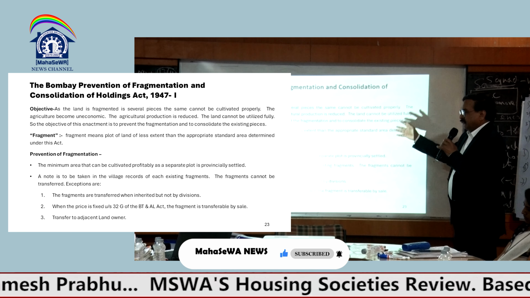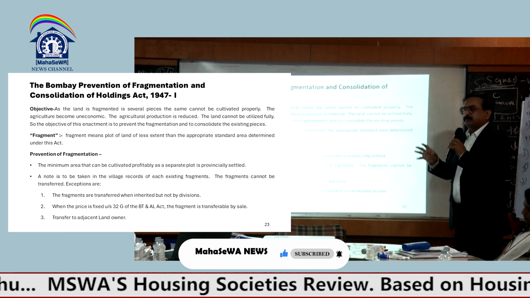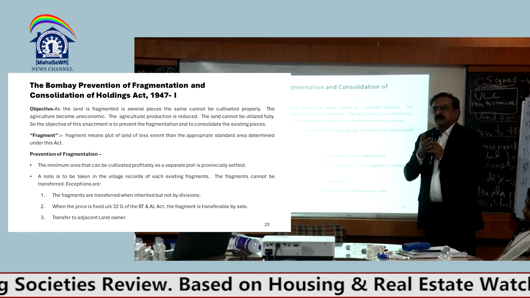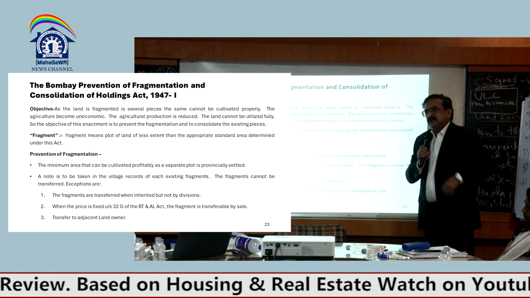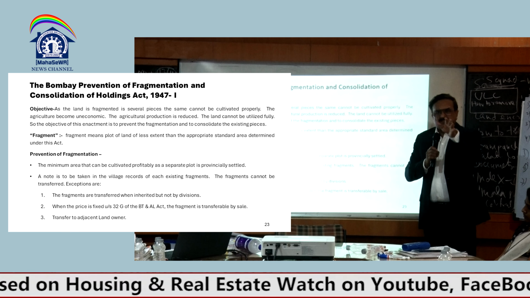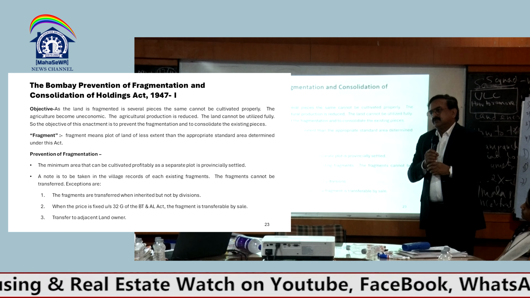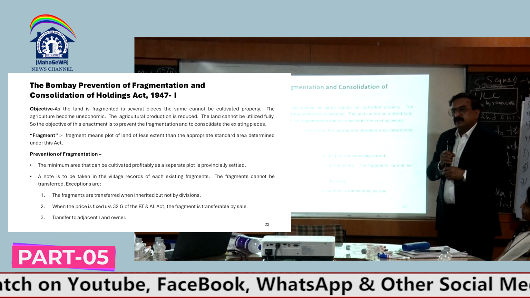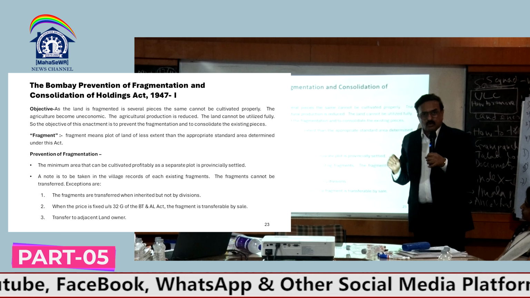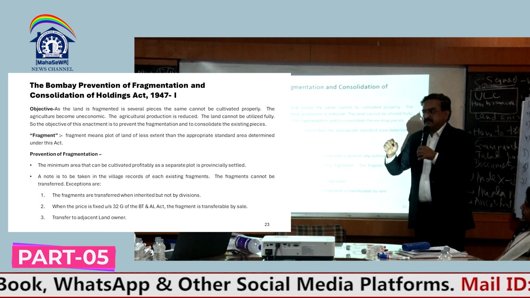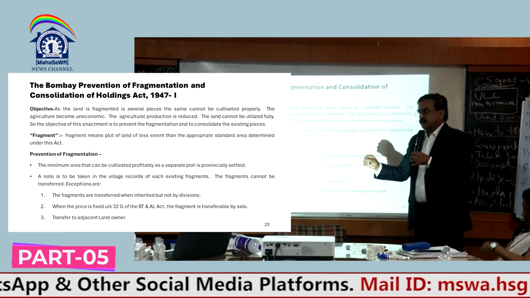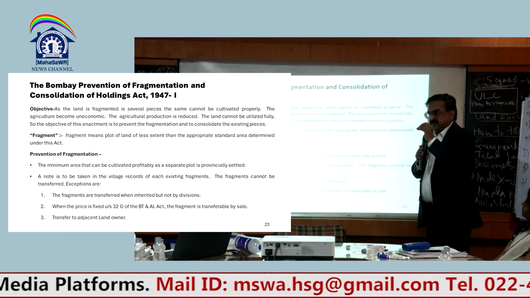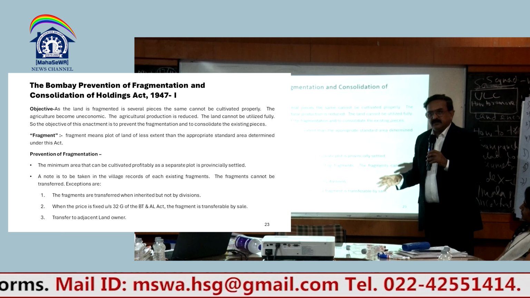But this fragment can only be purchased by an adjacent landowner. If you come across any Satbara and he is ready to give you at the price you desire, you purchase the land, but the circle officer will not certify that mutation entry, and he will just keep a remark in the other rights column that the transaction is in violation of Fragmentation Act, is invalid. Then when such remark is put, your transaction is declared invalid.